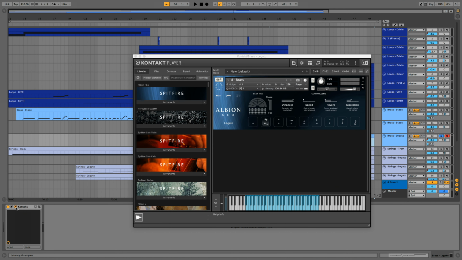One thing to note is that the brass in Albion NEO is a real treat. While the recordings were used also in the Stevenson Steam Band patches and the Segler textures, the standard recordings alone are really something to delve into. While I've only used the staccatissimo and legato patches, if I bring up the UI here, you can see there's a really wide variety of some very unique brass patches. Particular favourites of mine being the hollow patch and the pulsing patch. But I'm going to go ahead and show you how my line sounds with the legato patch I recorded it in.